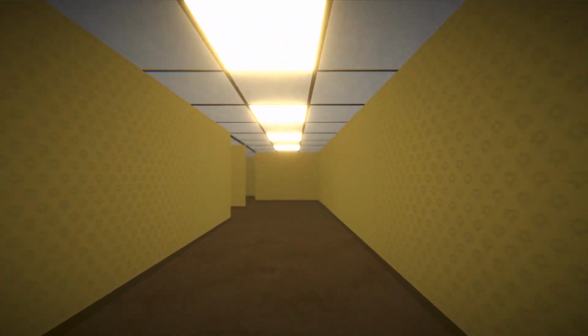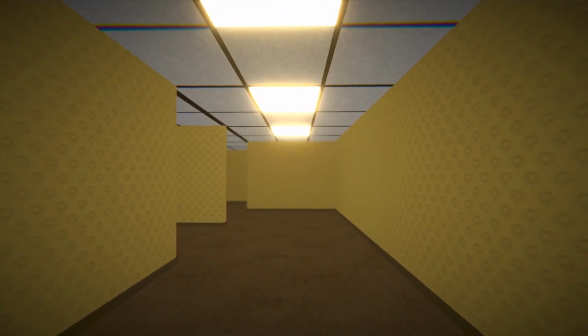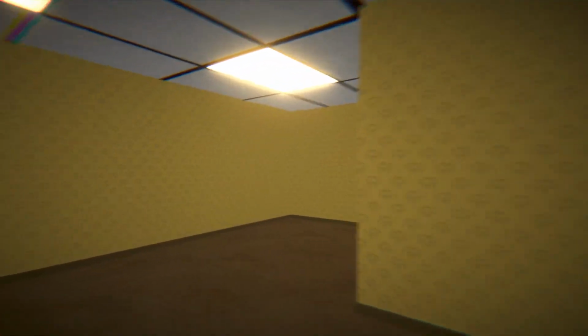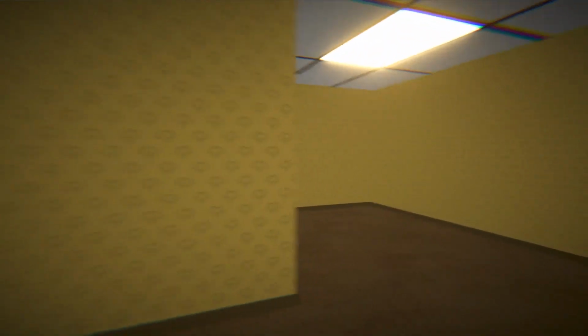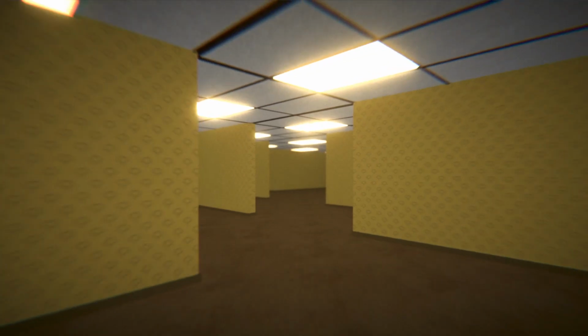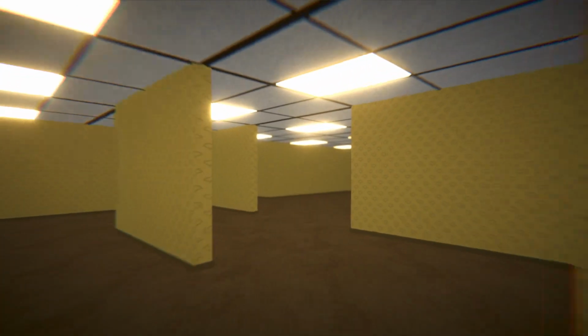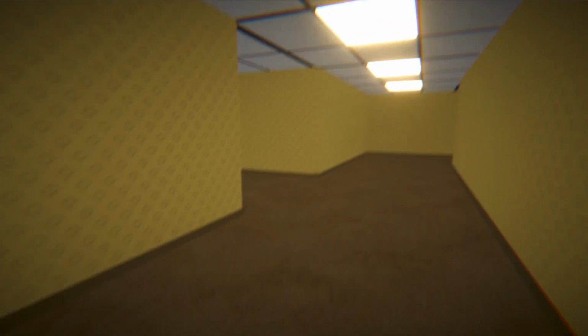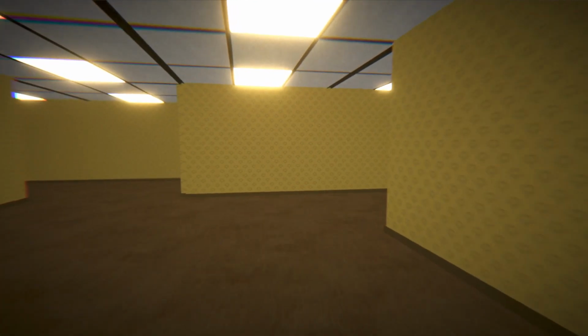So there we have it. That is how to make a maze in Unity. A very simple maze. There are more complicated algorithms, and I encourage anyone who's interested in maze making to look them up. Maybe we'll cover them in a future video if anyone's interested in it. But yeah, it's fairly simple. I hope my code was clear enough. And with just slapping in some other assets and a few filters on the camera, it can look like this, which appears to be all the rage on the internet and YouTube these days. If you don't know what you're looking at, Google Backrooms and enjoy falling down that rabbit hole.